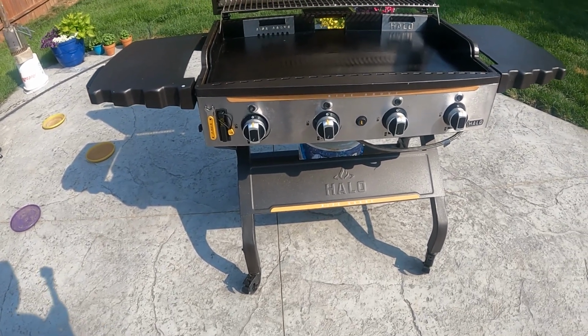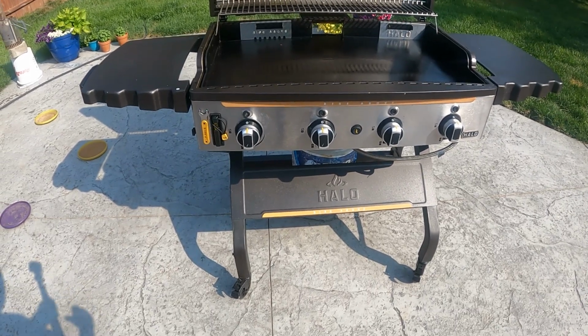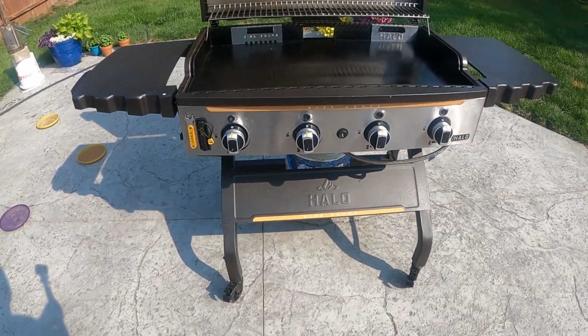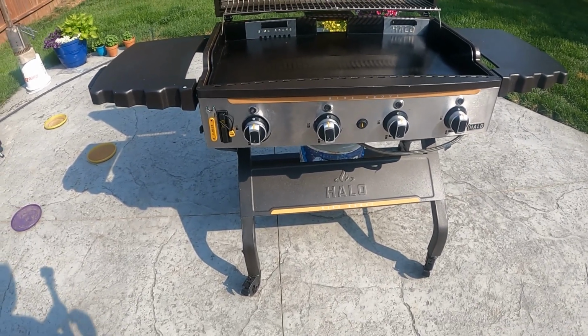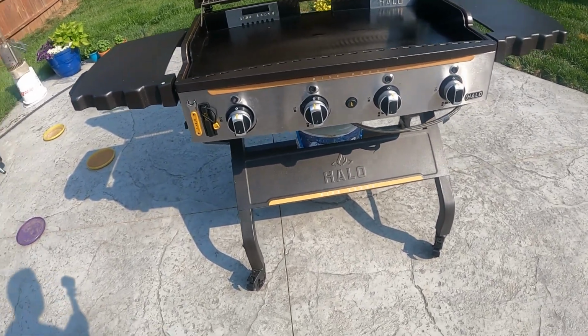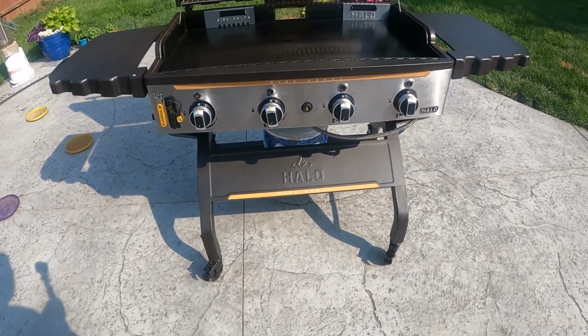I give props to Loco. They've got the best paper towel holder, because theirs has a spring-loaded thing that holds your paper towels so they don't blow away. I've had Blackstones with them, and then nice wind and your paper towels are unrolling. So it would be definitely cool to have some type of paper towel holder on there.